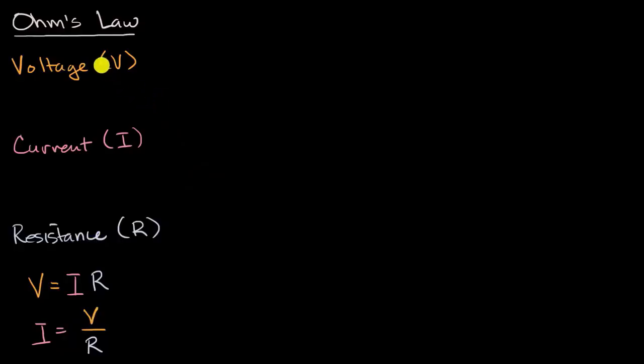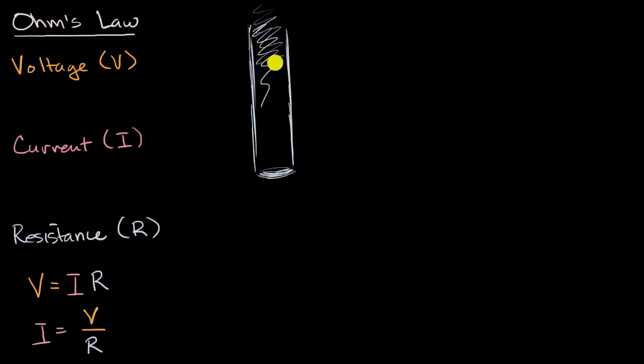To get a clearer intuition for what these things are and how they relate, let's build a simple metaphor using the flow of water, which isn't a perfect metaphor, but it definitely helps me at least understand the relationship between voltage, current, and resistance. Let's say I have a pipe filled with water, closed at the bottom, with water also present above it. The entire pipe is full of water. So, the water right over here is naturally going to have some potential energy due to its position and pressure.